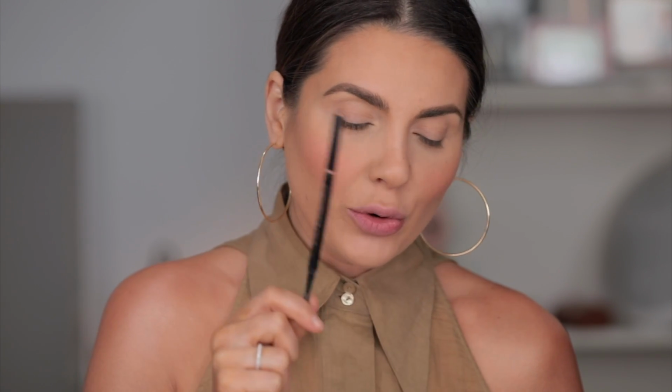Eyebrows are done. This time I've used the Anastasia Beverly Hills Brow Wiz in soft brown. I normally am a medium brown, but I became blonder. I don't know if you guys can see. Because my hair color got a little bit warmer, I thought soft brown should be better.